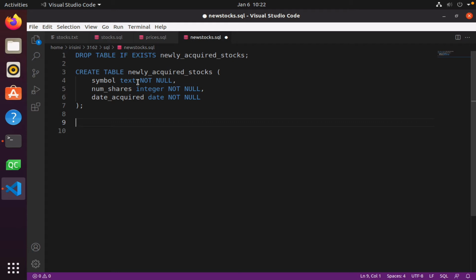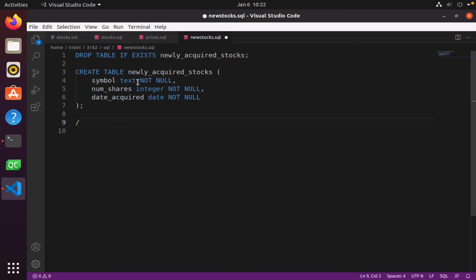And so how do I go about actually inserting new data into this table? Well, I'm going to write that code underneath. Let's put a comment.